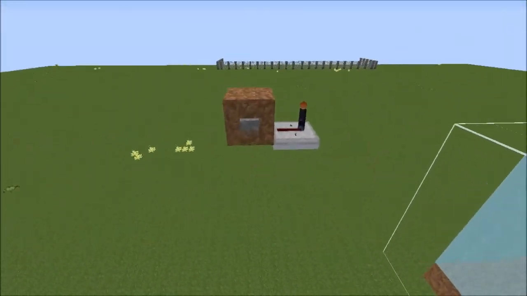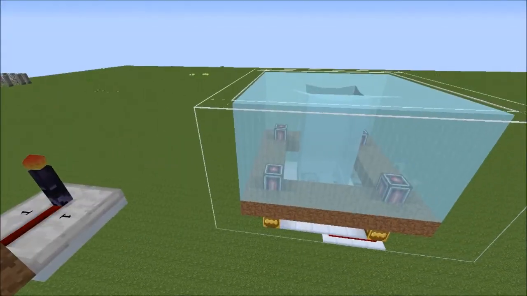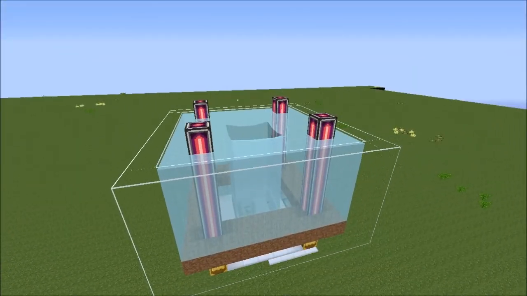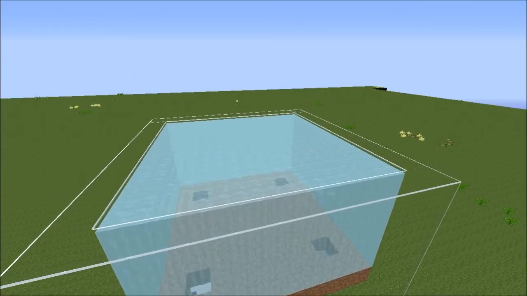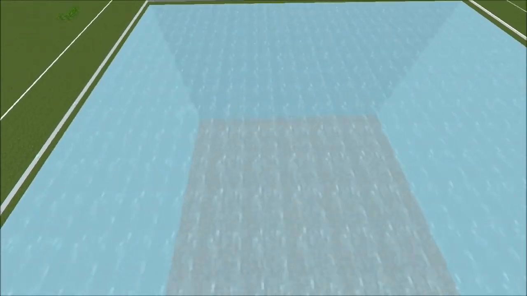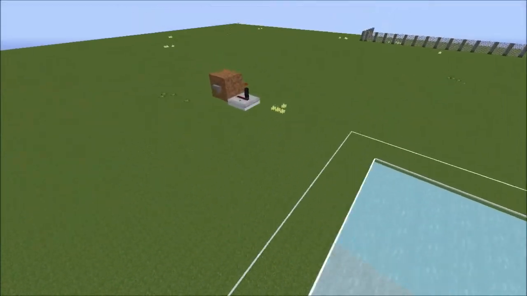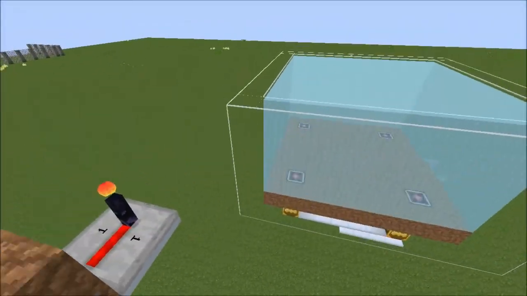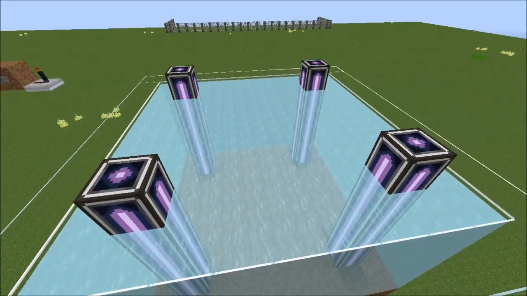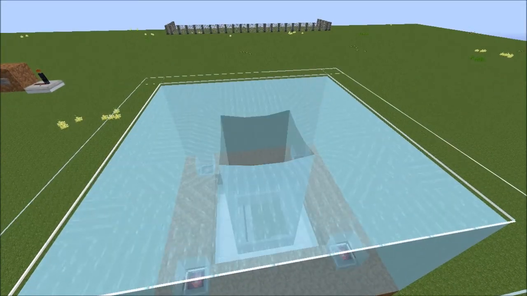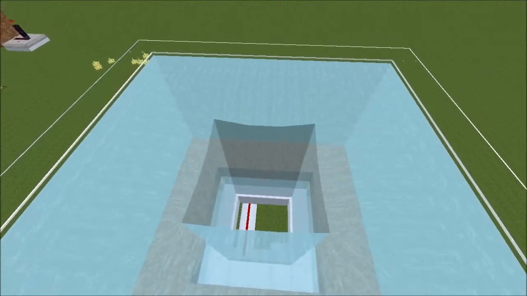So by way of demonstration, as you can see, that closes up with no evidence that it's there whatsoever. And then if we hit it again, the pylons extend, the airspace is created and they retract and it all gets hidden again.